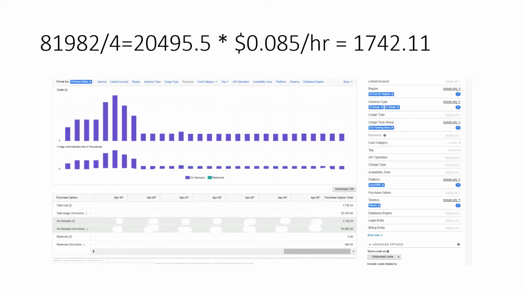This is the screen we get when we navigate the link we saw on the recommendation screen, the view EC2 usage. On clicking that link, we will be taken to this screen. This screen is not that legible, so I will take the data and put it into a table on the next slide.